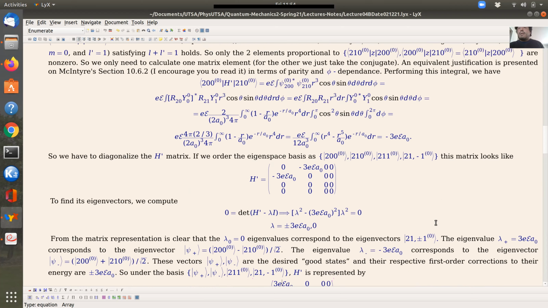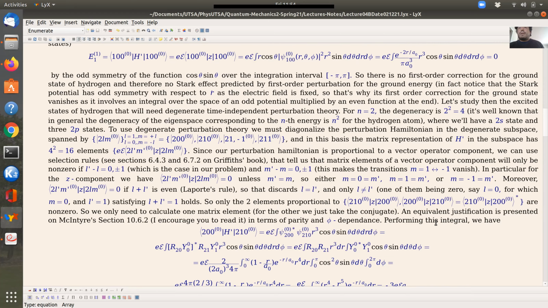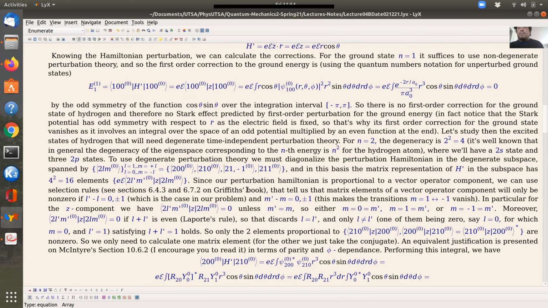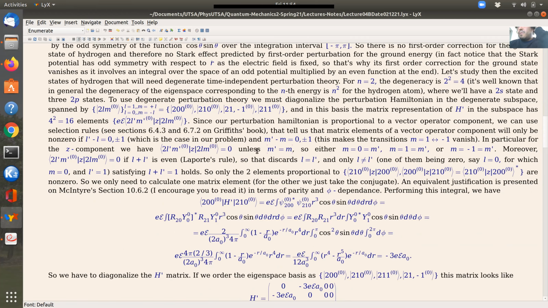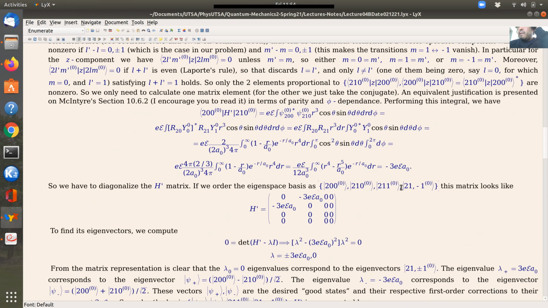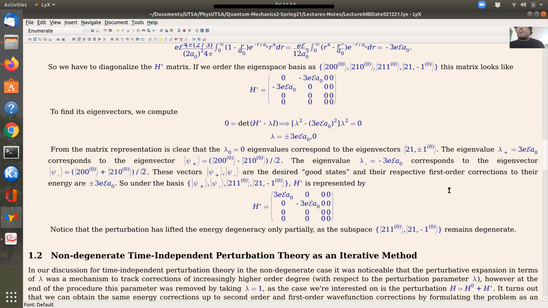So under the curtains, there's some use of these symmetry operators in a way. And then, Griffiths' problem is just indicated to be done, or this is the hint given to use the selection rule. So that's why I wanted to do it for you, to be exposed to this previous material in case you haven't seen it. And don't worry about it. In any case, we're going to see selection rules briefly again when we go to time-independent perturbation theory.